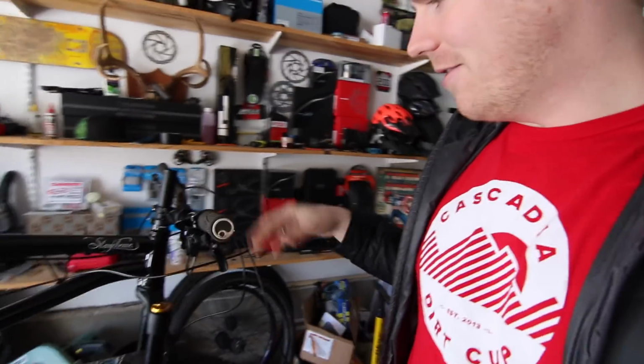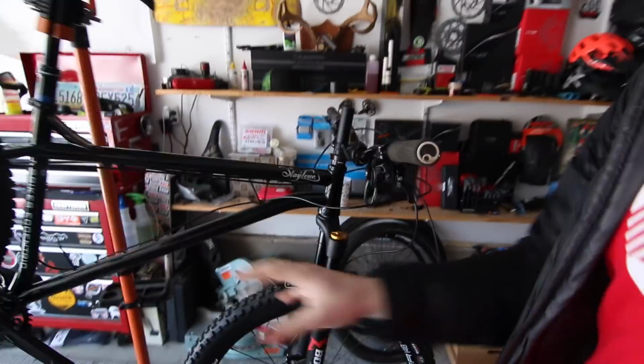Alright guys, it's a few days later and I have managed to put my hardtail together terribly. I mean, it looks really bad. You can see the head tube is still poking out. There's cables everywhere. The crank's not even really on. The cassette, I think I put it on incorrectly. I know how to do a ton, but I don't want to mess things up, so I usually take it to the shop.